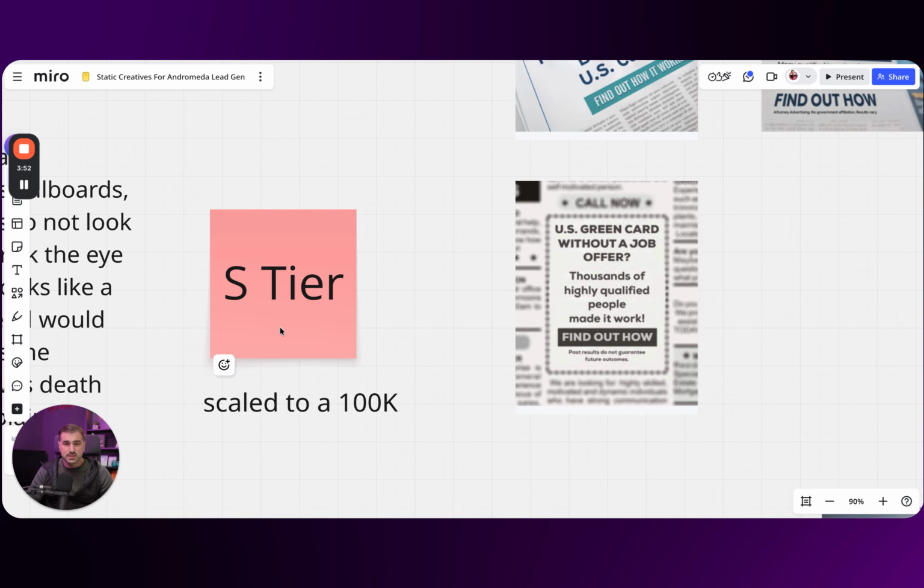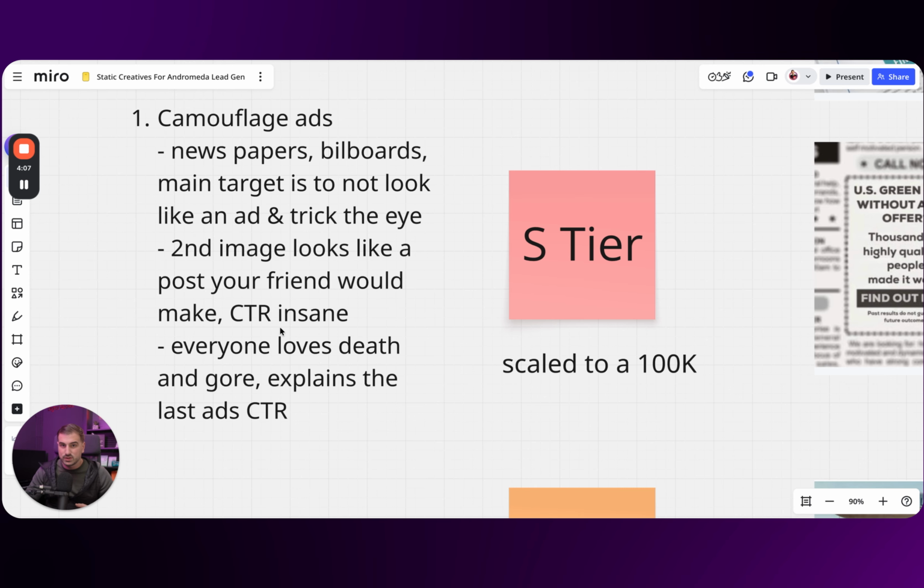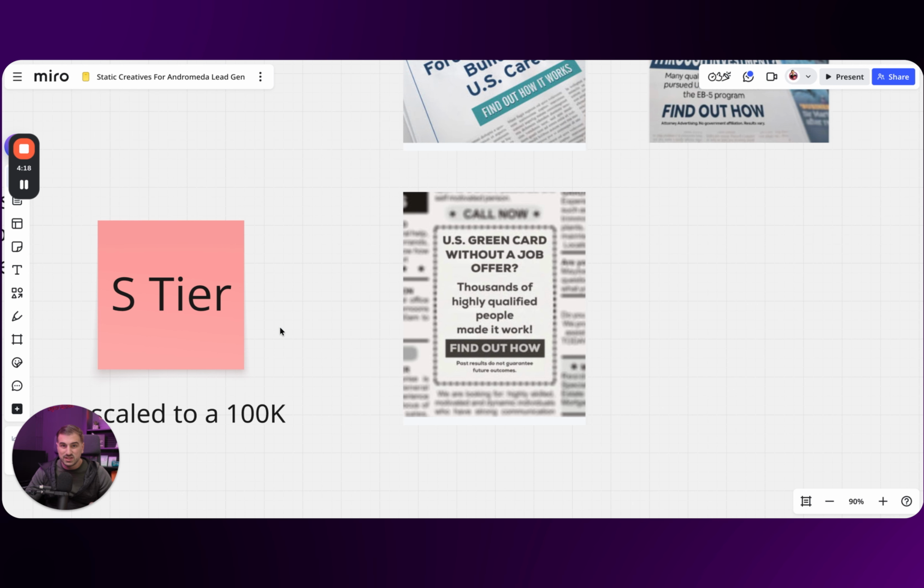Now, the main reason why I selected the S tier and the criterion was that if we manage to scale an ad like this to $100,000, so like a creative like this independently got scaled to $100,000 of ad spend. And I know they don't look crazy, but that's the thing. With enough refinement, with the right message, with the right audience, this ad is going to be everywhere. It's going to be read by everybody, and most people are going to take action. That's the ideal type of ad.